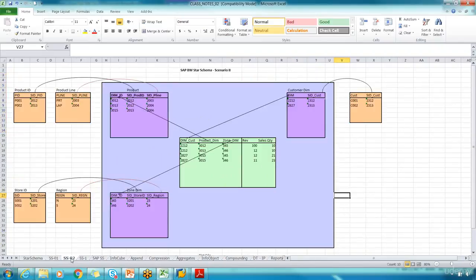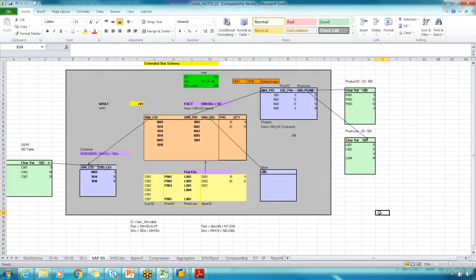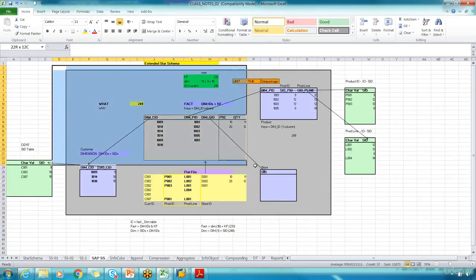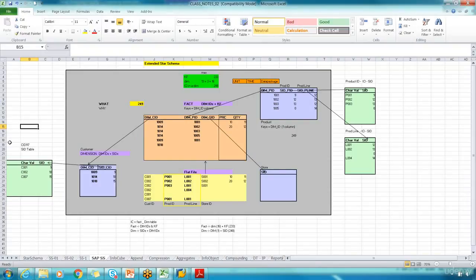Except for this, everything else is basically an external star schema. External star schema means the transaction data is only available in the fact table, and the master data is lying outside of the fact table itself. So every time you create an Infocube, that Infocube will be connected to the same master data. Instead of creating master data multiple times, it will only be connected to the same master data, and only the transaction data will change for every Infocube.